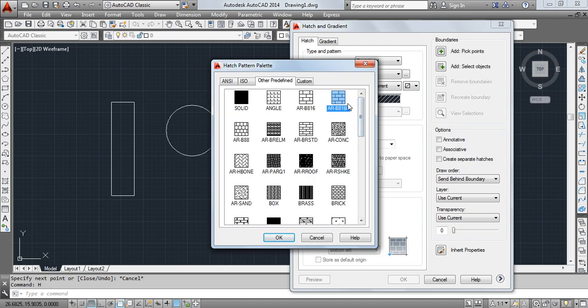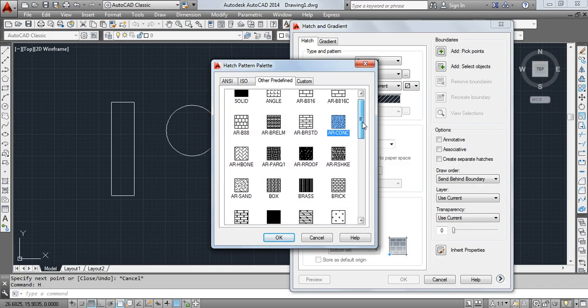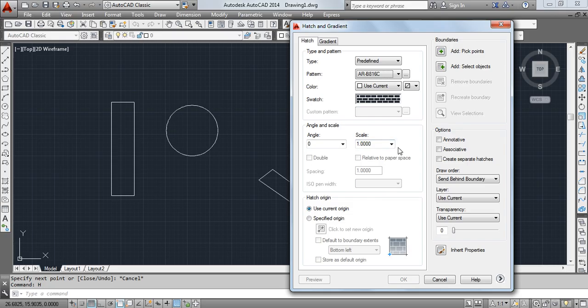Other predefined, we have brick patterns, we have concrete pattern, many other patterns are also available here. You can choose the one you like. For example, let us choose this one, and you can also choose the color, red color for example. So this is the scale. I will tell you the scale in just a while.